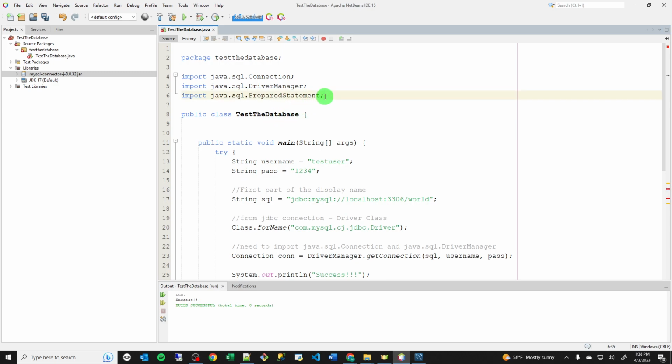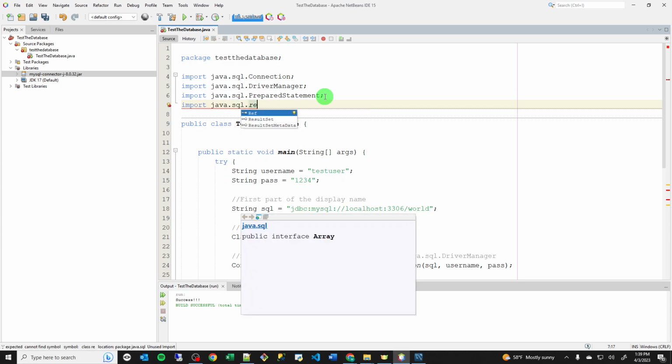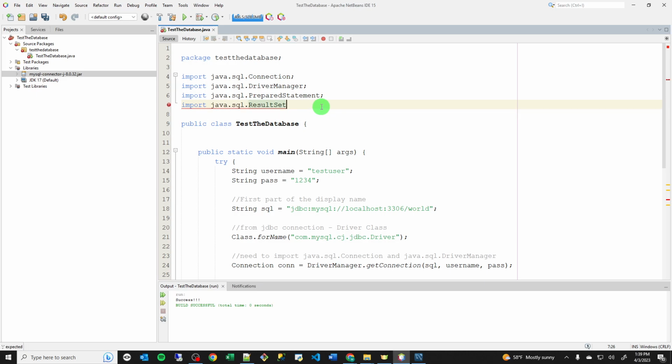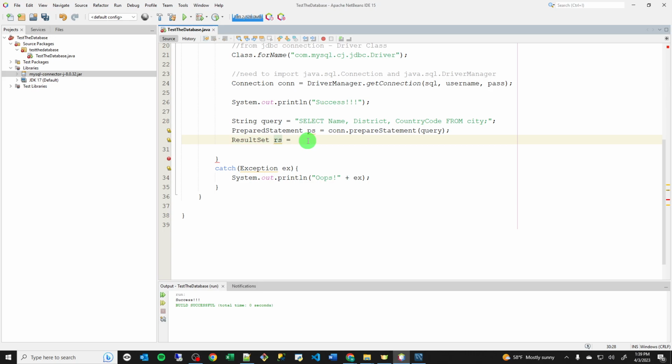So up here, we'll import java.sql.ResultSet. So we need that class as well. And NetBeans doesn't seem too happy to automatically import those for us. I'm not sure if it's a configuration thing on mine or whether you'll have the same problem, but I've been having to do them manually. It's not a big deal.